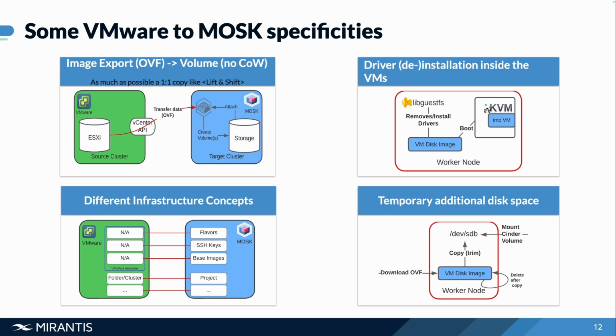So we download the image, we mount the volume, we create another volume, and then we trim all the zeros, and then we copy the data so that we don't overuse the storage space, right? So in that case, we have a target with a given size, trimmed, smaller size, new volume in OpenStack, and then we copy the data.